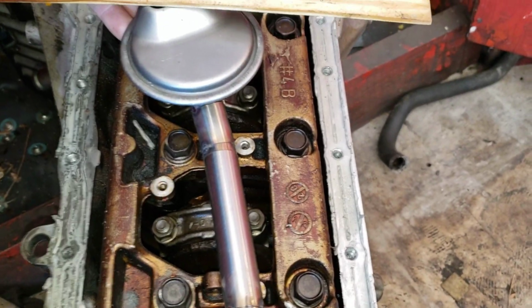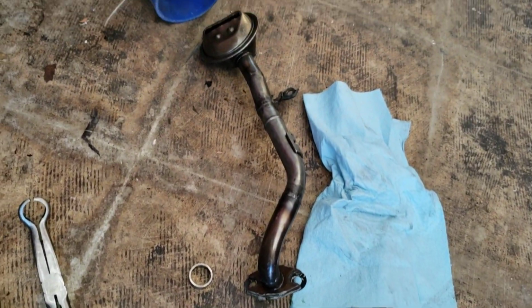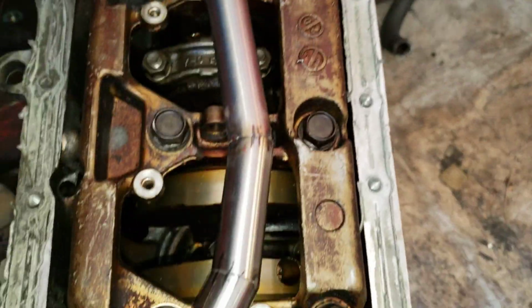Look how legit it looks compared to this thing. Jeez. This thing looks dope.